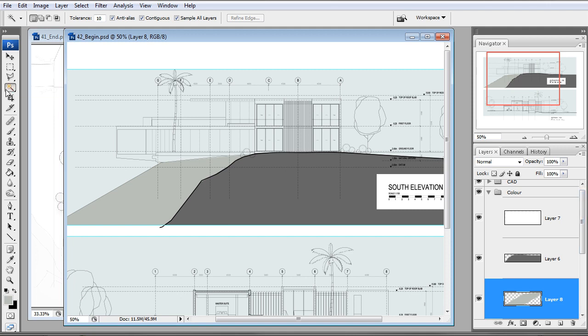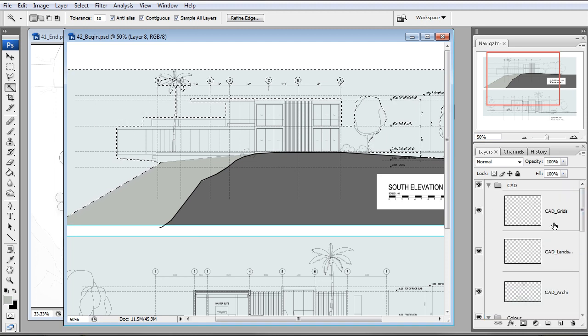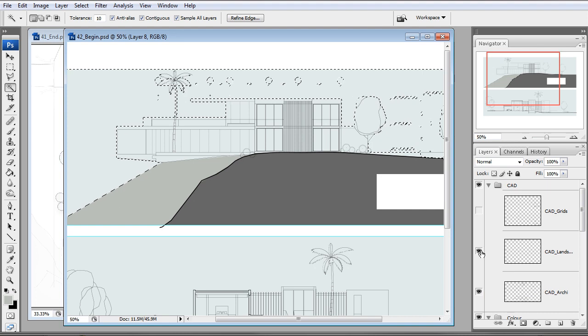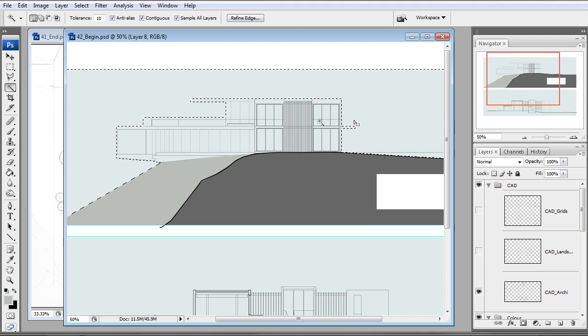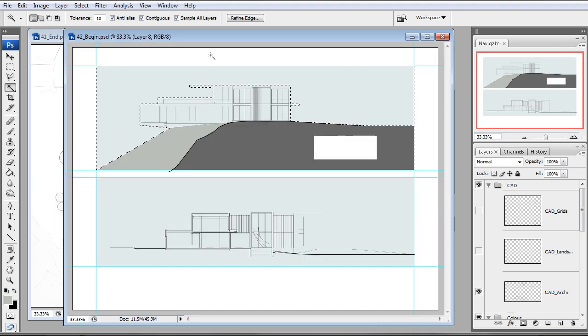so you can see whether it will work to actually use the magic wand, the special wand, and you can select the outside and just see what result you get. Also, you can turn off your CAD grids, and you can see whether you can turn off anything else. Let's just go and turn off all of that, and you basically end up with this.